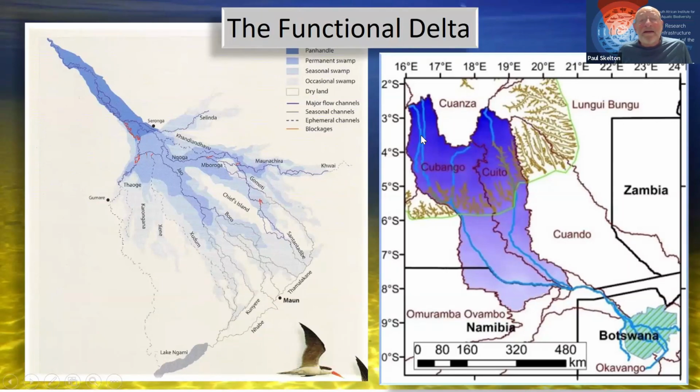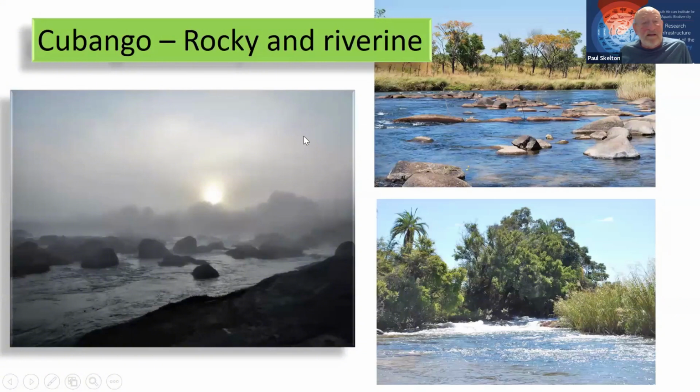Now, understanding those streams and their nature is very important to understanding the nature of the delta and its future and its conservation problems. The Okavango on the one side is a fast flowing river on a rocky landscape. The underlying geology is rocky based, and so you get this river. So when it rains, the waters go into the river and it flows down fairly rapidly into the lower reaches, into the delta and so forth.